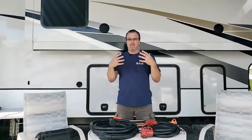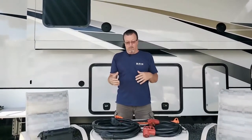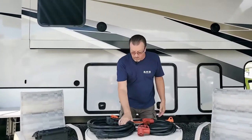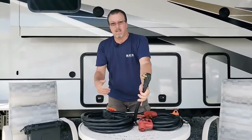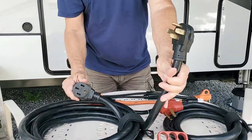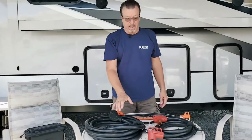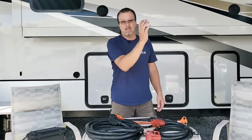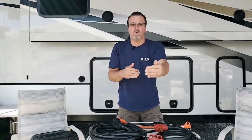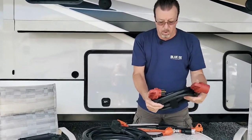With years of experience we've had those shortcomings. So I actually recommend — there are two items I want. I want another 25-footer of whatever amperage I have. Mine, for example, is a 50 amp — you recognize those four-prong units, female and male. This is a 50 amp cable, 25 feet. That's the first thing I like to have on hand in case the pedestal ends up being too far away. It's always a foot too far, so I've got this one that's a big helper all the time.